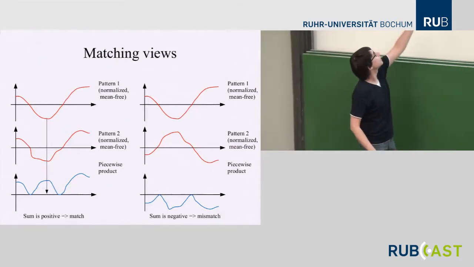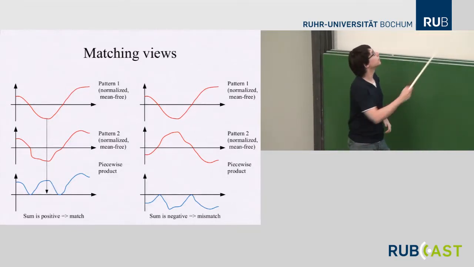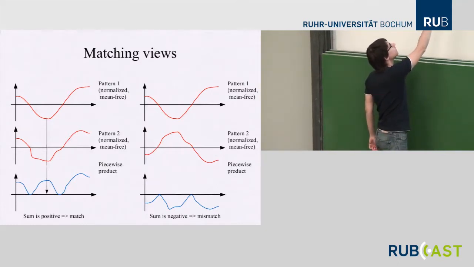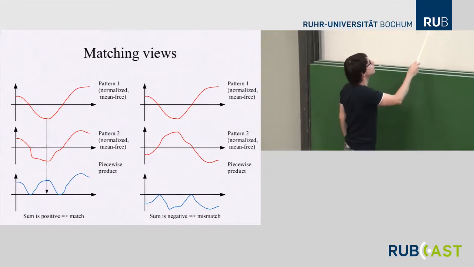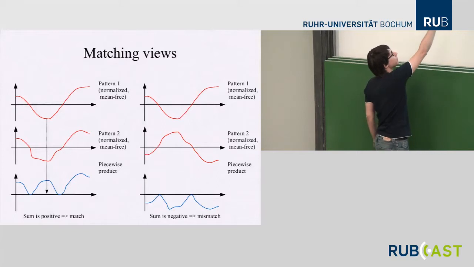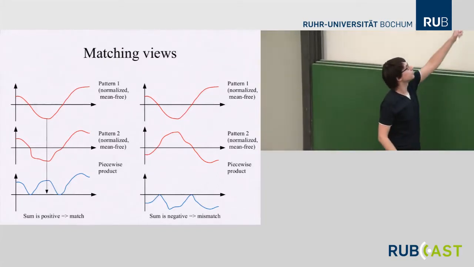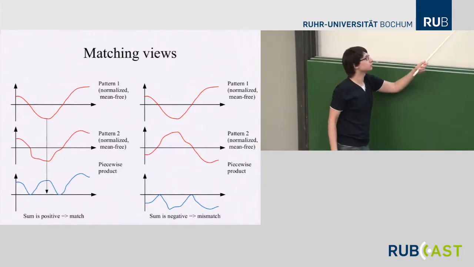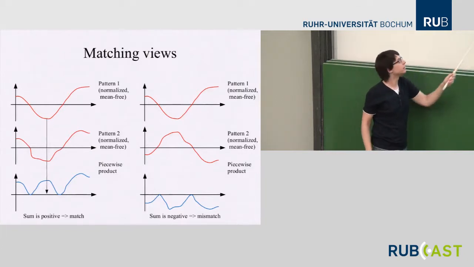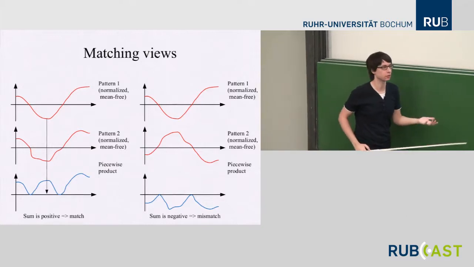So if you take 2 patterns, for example, the one up here and this one down here, and if you want to match those, and these ones look quite similar, if you multiply them point by point, right, you multiply this place with the one up there, you get something that's positive because both of them are positive. Down here, both of them are negative, so you get something positive again, right? Minus times minus is plus, of course. If you do that across the board, these 2 patterns which match will have positive or 0 values everywhere here. And if you sum that up, you get a positive value, which then tells you that the match is positive or good.